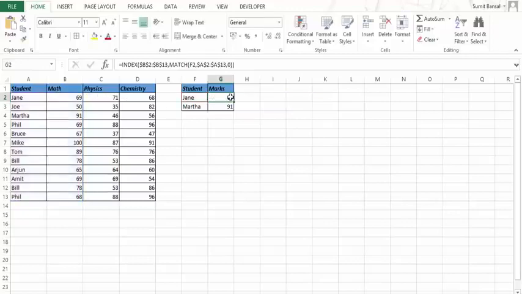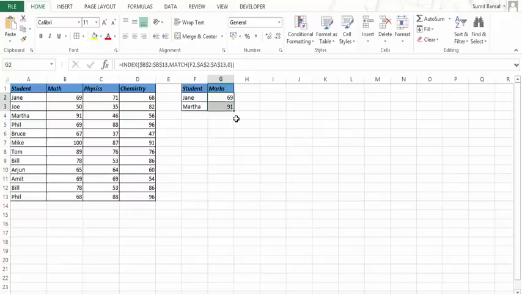But say for example I need to change this and get the marks for physics. Now this is a small data set with only 2 student names, but if I have a huge data set of hundreds of students and a huge master data set, then it would be very difficult to do this manually. You can do this by using the find and replace feature.